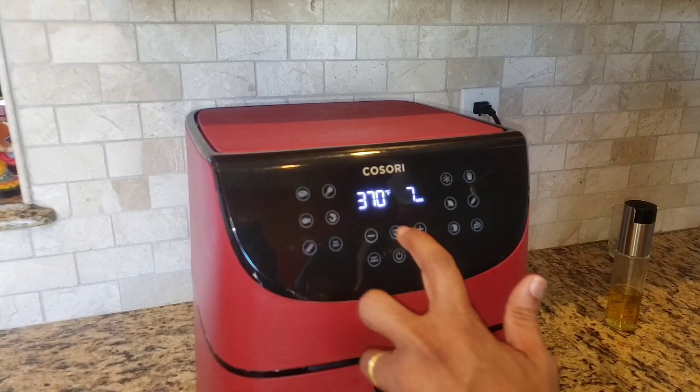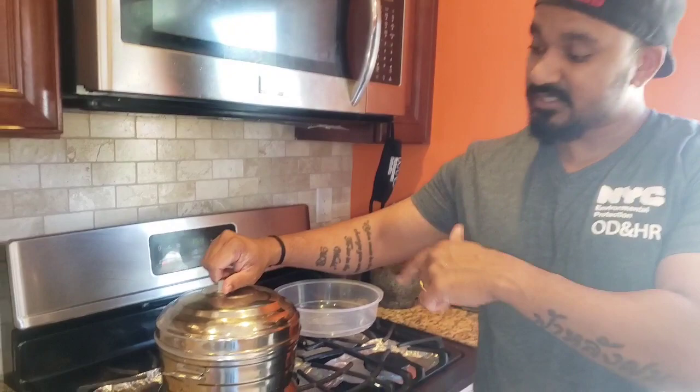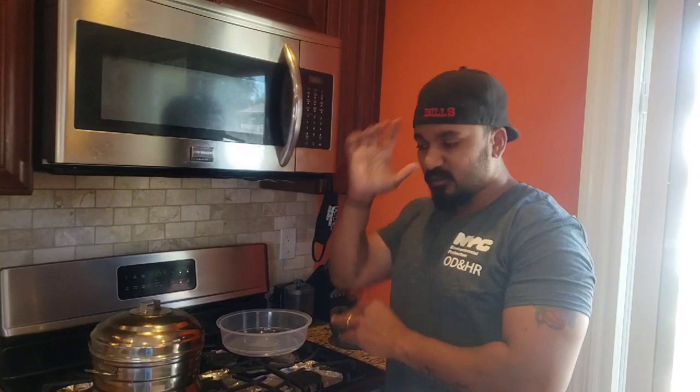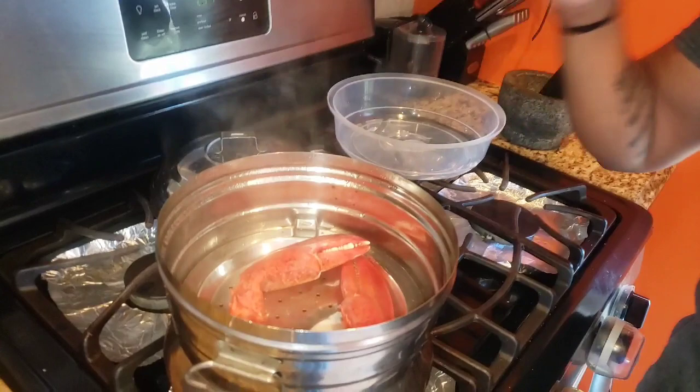Come take a look at this — as I mentioned, once the lobster is red, it's pretty much ready. Look at that, the color has changed. Some stuff is oozing out the back where we broke it — that's fine. We're at the 14-minute mark for the claws. Let me turn off the fire and take them out. Voila — this looks ready. You can boil lobster, grill it, steam it, or do it in an air fryer.